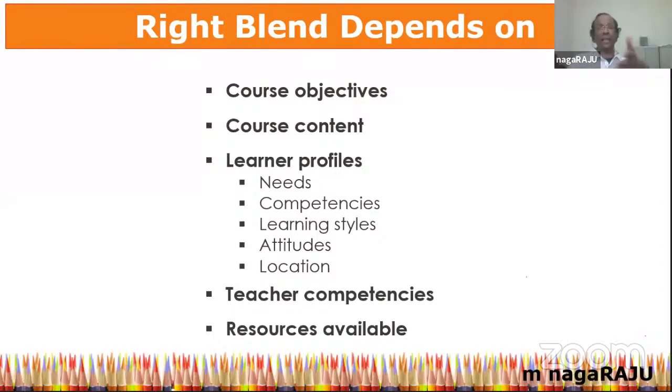Then most importantly, I think all of you said that already, learner profiles. What kind of students do you have in your class? What are their competencies? What are their needs? What are their learning styles? Where are they? What are their backgrounds? What are their attitudes? Depending on that, you need to blend. This is a very tough looking job, but it's a very highly effective job. If you do some kind of a survey, and if you know why you are blending, and if you give a thought to it, and perhaps adopt an appropriate style, an appropriate mode and percentage of blending, perhaps it works better.